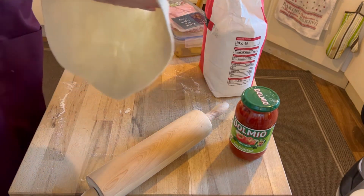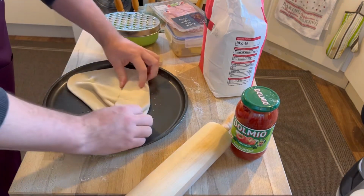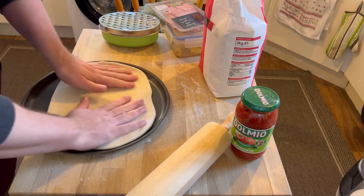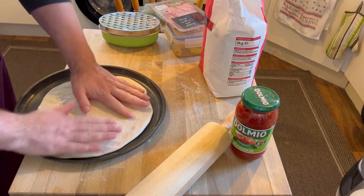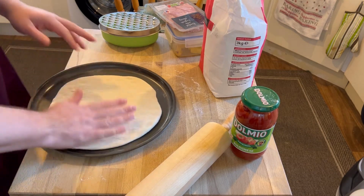Right, I think we're there. Oh, my finger went through the dough a bit there. Let's fix that. There we go. Make sure it's hand stretched. Press it down a little bit. There, it's staying. It's going to be very thin on that part there.